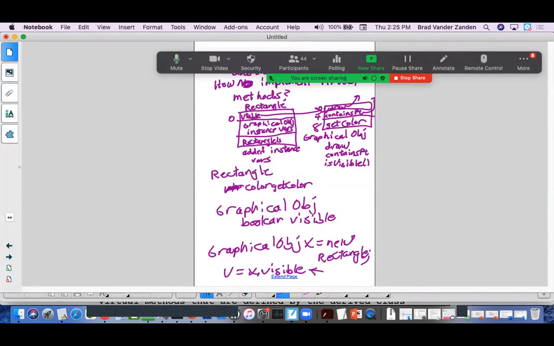It's going to be, say, at location maybe 4, no matter what the object is, whether it's a rectangle, whether it's an oval, whether it's a line, the visible property will be at offset 4, and it can put that code in there.